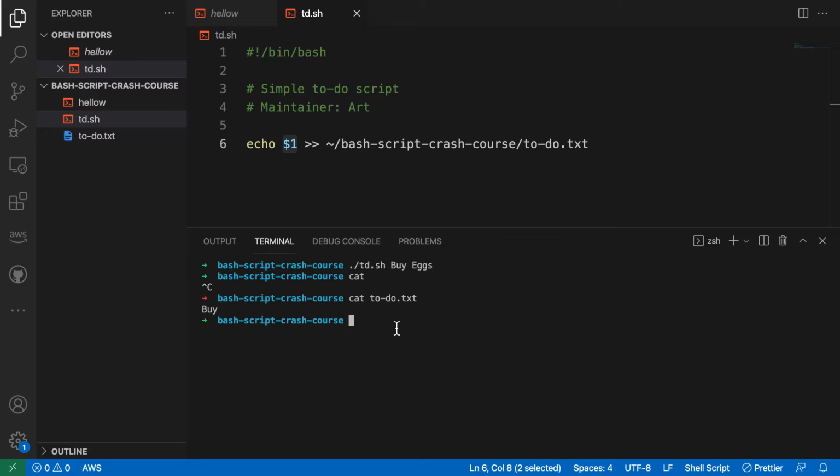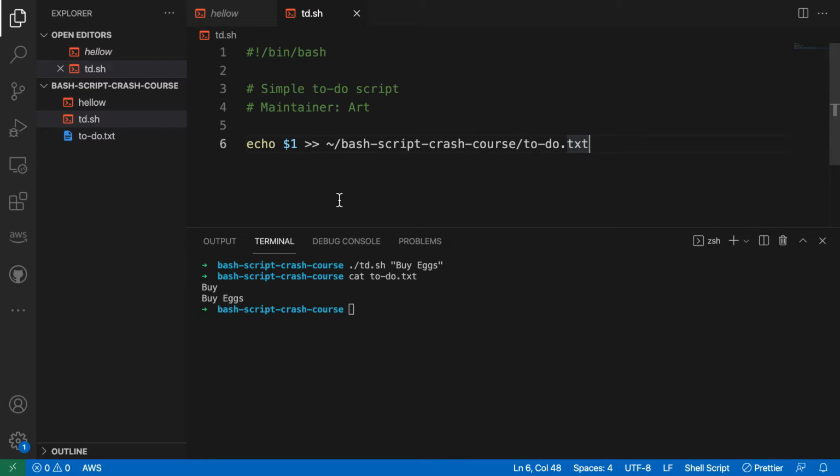If we want to fix that, let's do the following. We want to buy x, but we want to pass buy x in quotes. Now if we cat that file, we have buy x. Perfect.